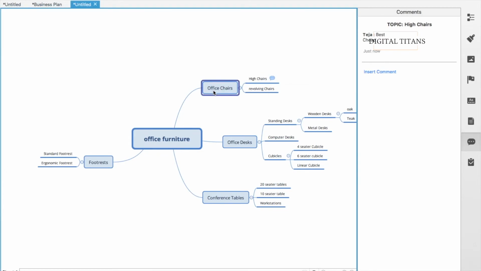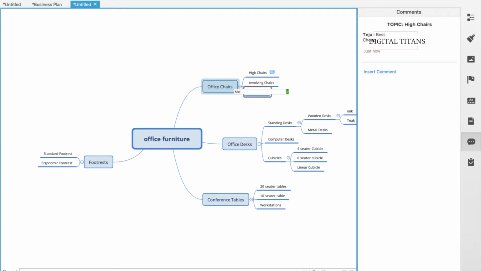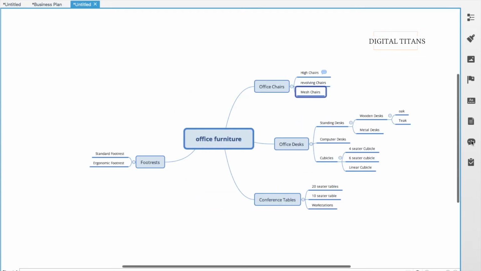Now you talk about office chairs. While we were speaking, I thought you could also look at another variation called mesh chairs. So these would be the ideal kinds of chairs, or the categories of chairs, that one could look for under office chairs. Now this would help you come up with a detailed plan as to what to search in Keyword Planner, rather than just jumping onto Keyword Planner and finding keywords.